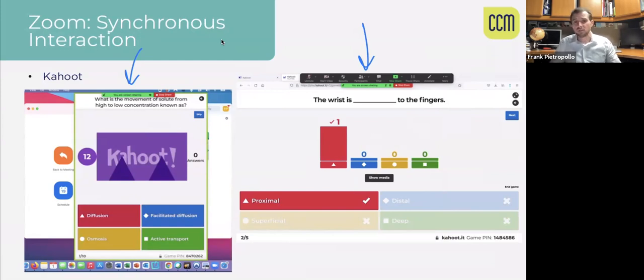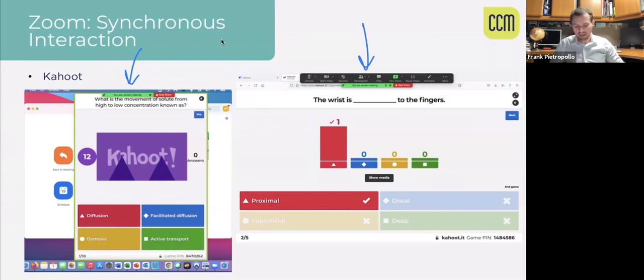They get to use their cell phone or tablet in class, which they seem to appreciate, because for the rest of the class, they shouldn't have it out. But I typically use it either at the beginning of class to see if they can recall the information from the prior class, or I sometimes use it after I cover a difficult topic, like cellular respiration. So I can maybe have 5 or 6 questions, 10 questions after cellular respiration. Did I teach it effectively enough where they understood what I was trying to convey?